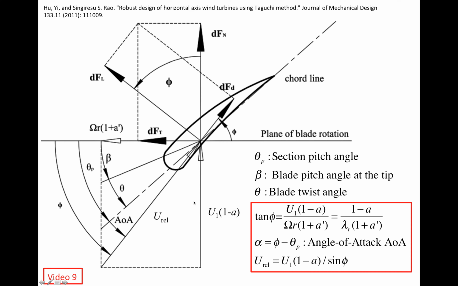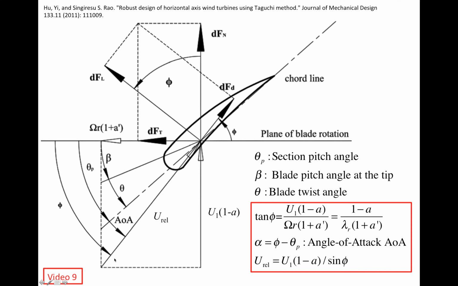The first is that the incoming wind speed is fixed at the free stream wind speed multiplying one subtract the axial induction factor a. So this vector is actually fixed, right? It's not changing. So as we move from the root to the tip, the radius increases, so this linear velocity increases, so this vector becomes longer and longer, and it's still in the same direction. So as it becomes longer, the length of the relative speed is going to increase also, right?